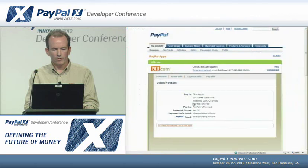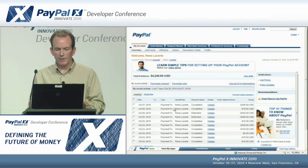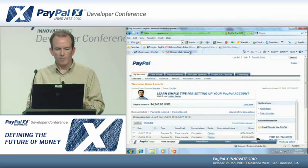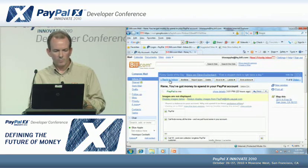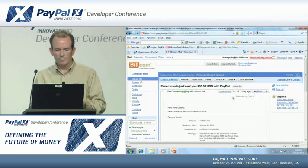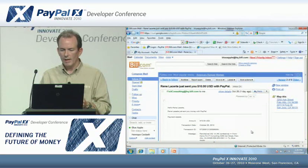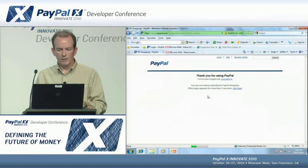I can go back over to the PayPal apps. I'll be able to see that bill is now gone. I can go into my PayPal account and see that the $300 left the account today on the 27th. And I can hop back over to my email account. And if I refresh this, we should see an email from PayPal, something like this saying that you've been paid. And you see the PayPal logo is up there. The money's been paid. And now if I'm Alona, if I log into PayPal as Alona, you'll see that Alona's money is in the account.